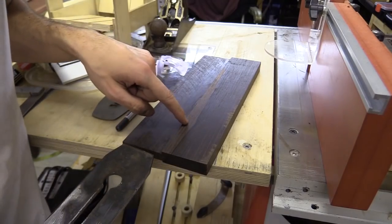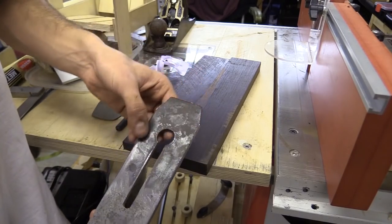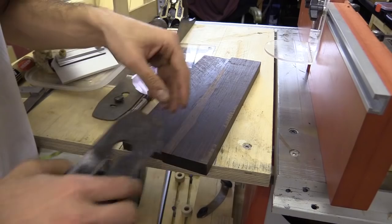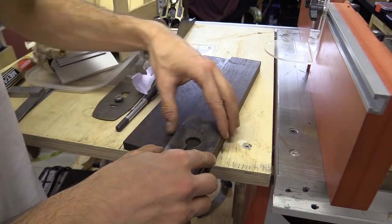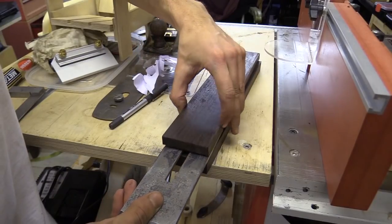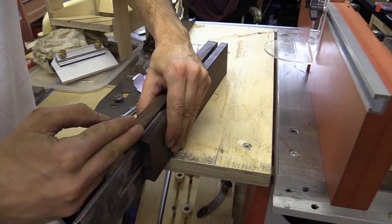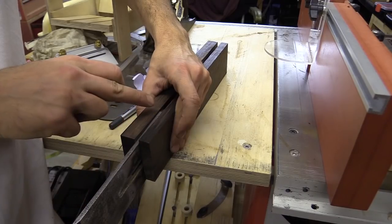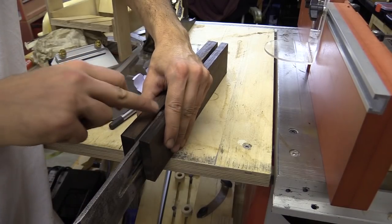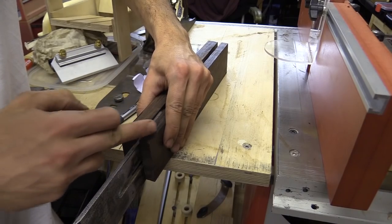So what I'm going to do is router out the shape of the top of the plane iron so that there's a little bit of timber here that sits in this opening, and then I'm going to glue the top on, and when this moves across it should be equal on either side, and then I'll just tidy up around the edge and then maybe taper it around a little bit here.